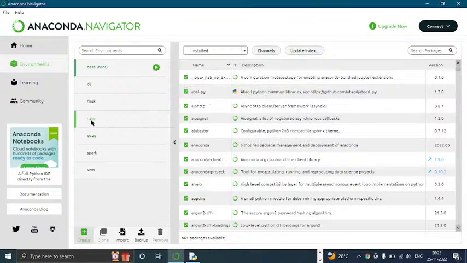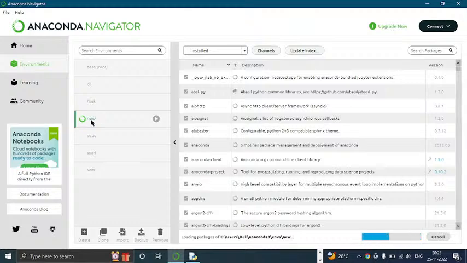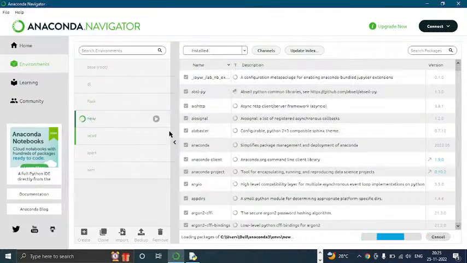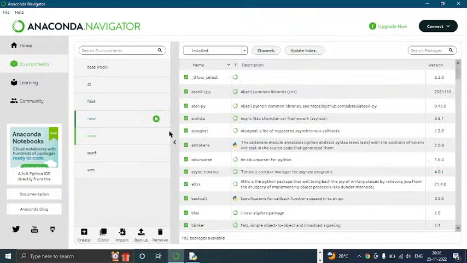Here I already have an environment, so I just open this environment. After that I click Open Terminal.